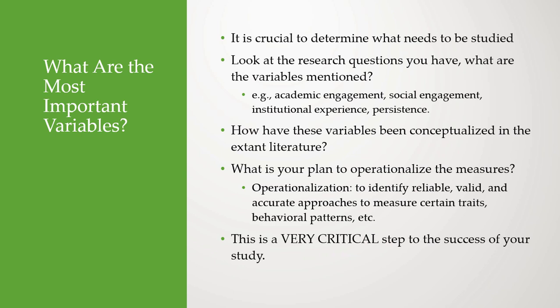Using my example of college student retention, my research question was what academic, social, and institutional experiences may influence the persistence of college students. The questions are constructed based on the major theories about student retention. All of them talked about academic engagement, social integration, and institutional experience. To be consistent with the theoretical framework and other studies on college retention, I named the variables as academic engagement, social engagement, institutional experience, and persistence. So I know these are the major variables to quantify in my survey study.